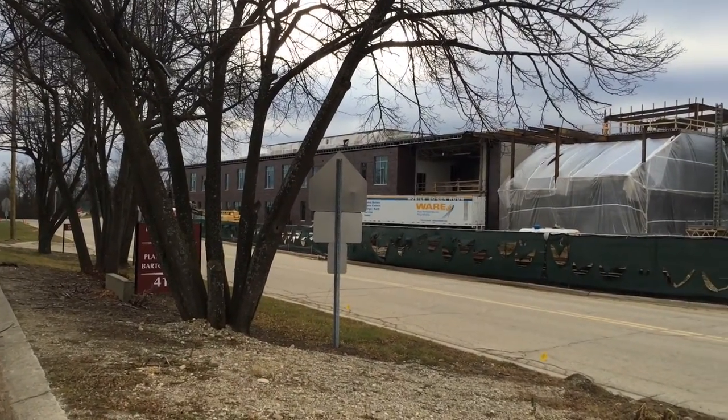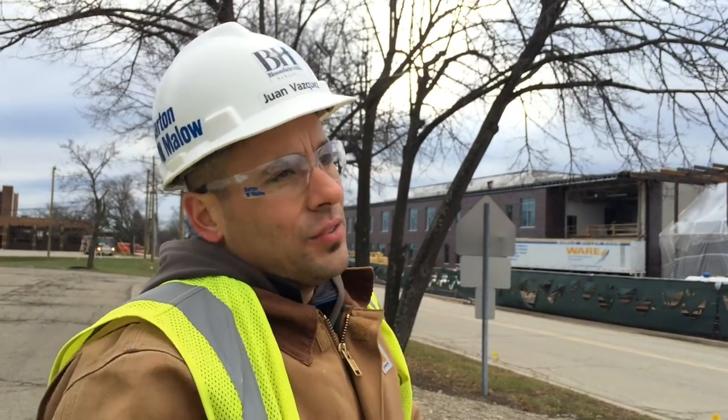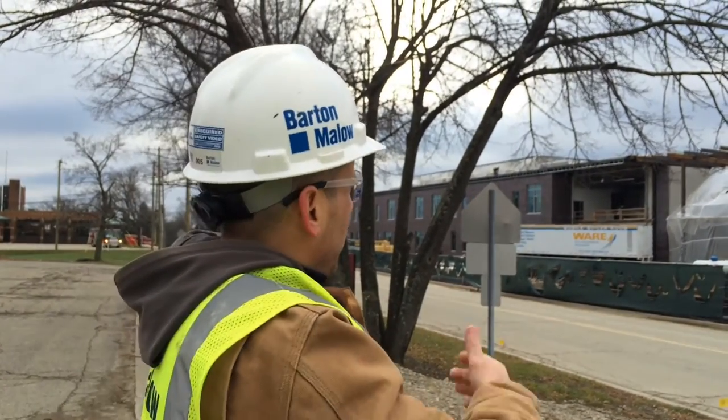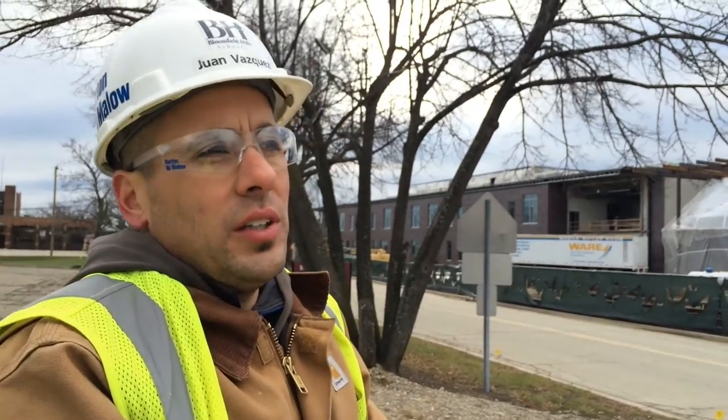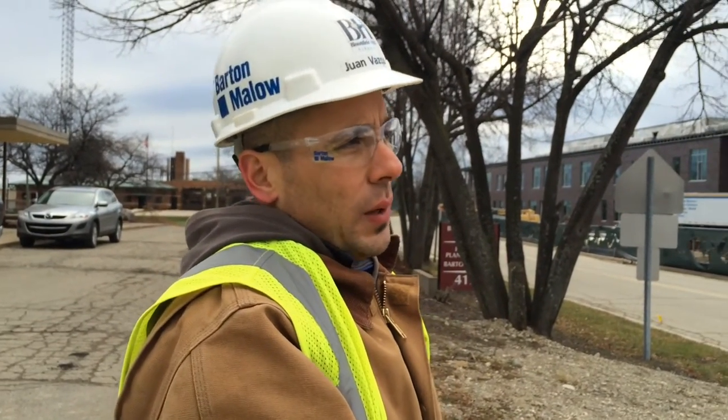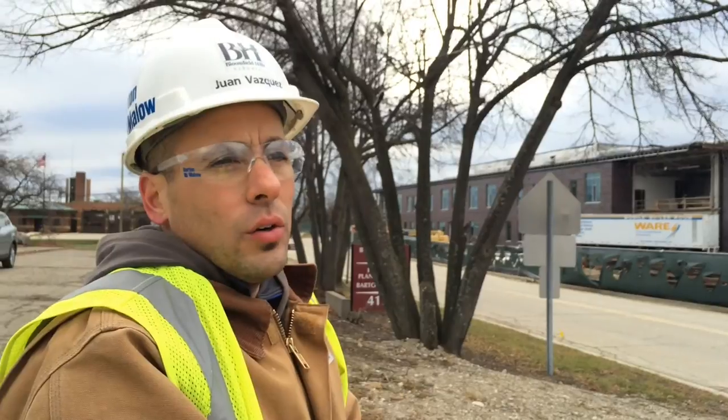From the outside it may not look like a lot is happening, but roughly 100 to 125 workers each day are inside the building. Where it may not seem very busy on the outside, it's very busy on the inside, building masonry walls. Starting to install the drywall finishes shortly once we get heat in the building, and the finishes will follow soon after within the learning communities. The office space is ready for drywall finishes, so we can start the finishes in there and ceilings as well. So things are right on target and going very well.